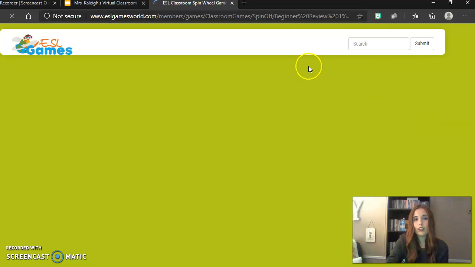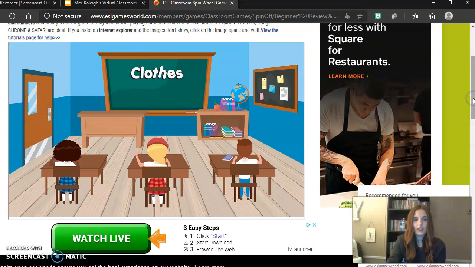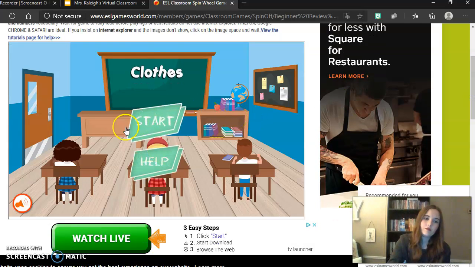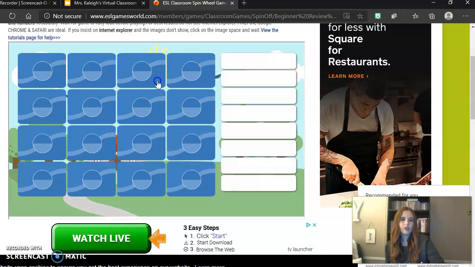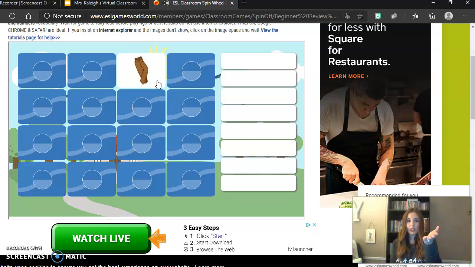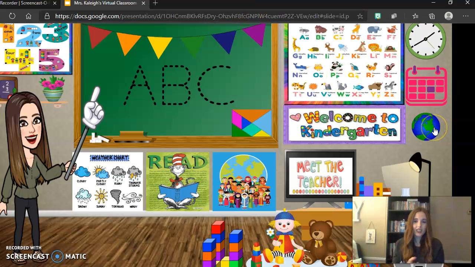Here's my link for ELL students. It's a matching game. Okay, so here's all of our cards. You choose a card. Pants. Okay, so that has a picture of pants. Then you would try to look for a card that had the word pants on it. Let's just see what we find. Coat. Well, that's a picture of a coat. We got it wrong. But it's just a matching game. It has the word and the picture that goes with it. So that's cute. So that's the third content link.